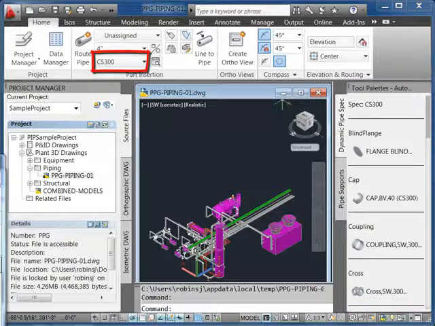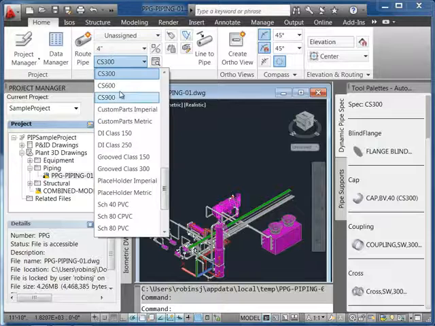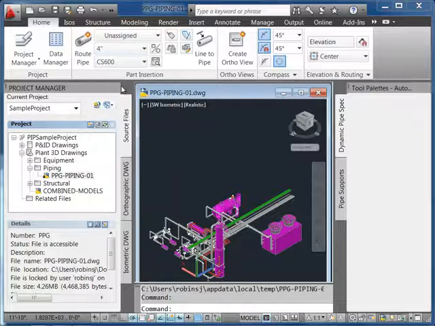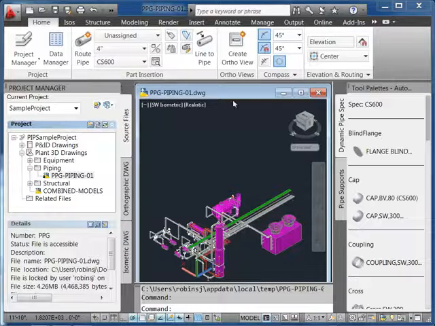The spec that is shown is always going to be the active spec. When we open the file, it will check, and only the components that are in the spec will be shown in the tool palette. If I then change the spec, as you see here, the palette will automatically be regenerated, and only those components in the new spec that's currently active will be allowed to be placed.